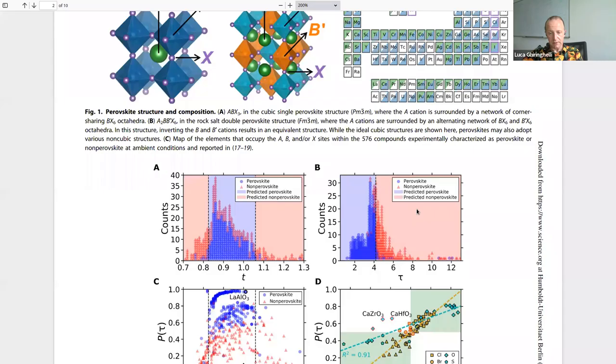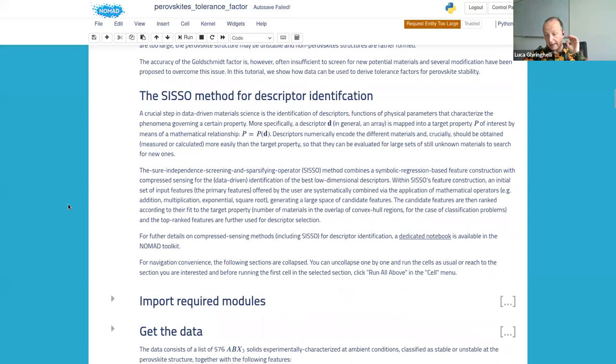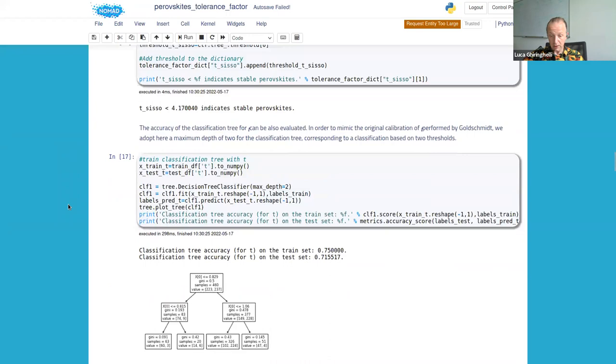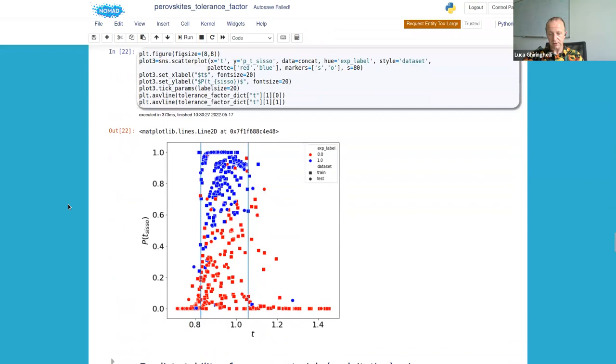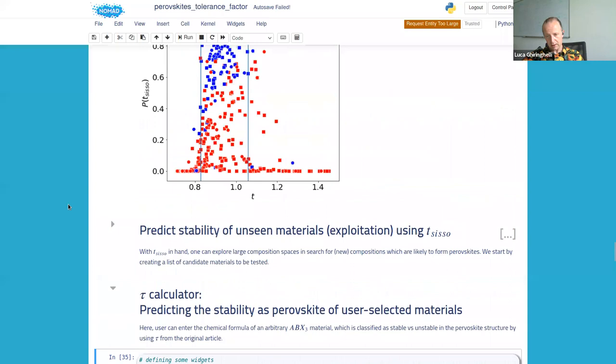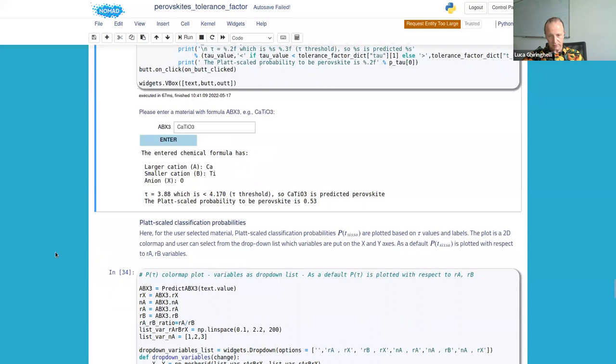Hopefully, the notebook itself is helping even more people doing this, because it is structured in such a way that you can obtain different descriptors. You can obtain the same descriptor from the basic input features, and another one by manipulating the input features. Sorry, I'm scrolling a little because I want to go to the results. There are several diagrams that are also in the paper, so it is very nice that people can reproduce exactly what has been obtained in the paper. This was the final point that I want to reach.